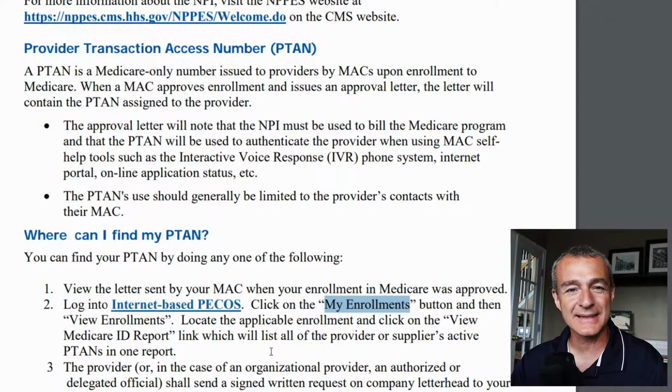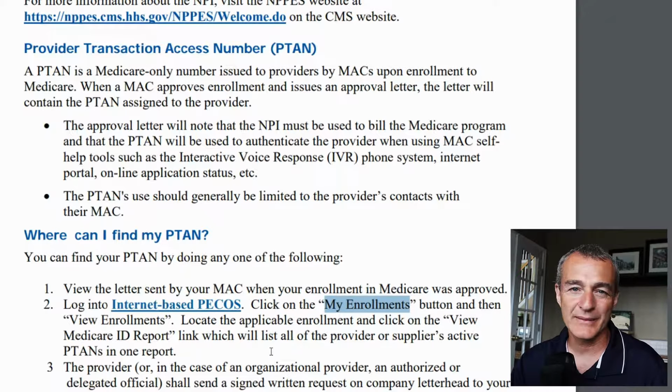And once you understand that, once you're in the PECOS system, you can usually also look up any reassignments that are still active. Quite often, I'll talk to providers who might have worked part-time for an outpatient clinic 3 years ago, and they still have an active reassignment. So that's one of those things that you just want to get in there and clean up, do a little housekeeping. But the best, quickest, easiest way to find out if you have a provider number and what that PTAN is is to go into the PECOS system.